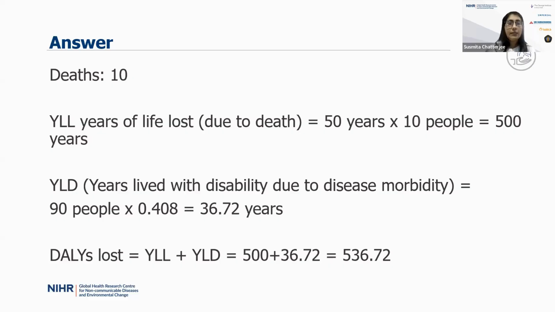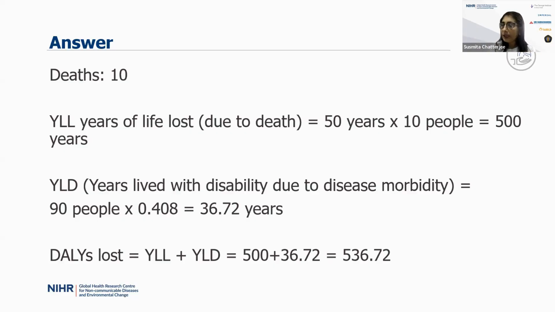You are considering first death. How many deaths you could have averted because of your intervention? That's first. And second, those who survived will have some kind of disability in any condition. It could be very low disability, it could be very high disability, depending on the condition. So you have two things. One is died, so life years lost. Second is life lived with disability. And the DALY is the sum of both.